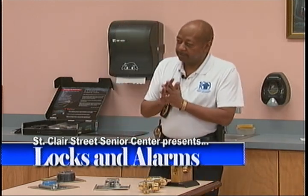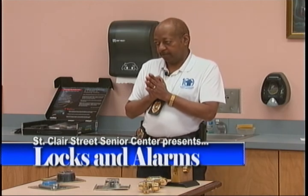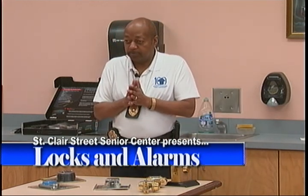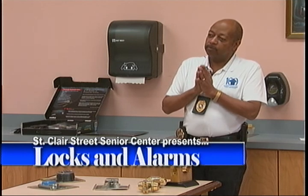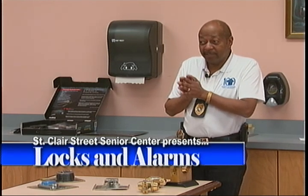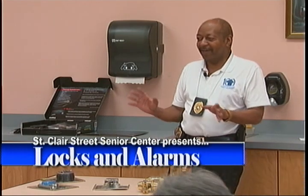You can use it. But one thing I do want to repeat, please do not hide a key outside, okay? And what I tell most people, I know it's sort of like a joke, but don't hide a key outside. If you think you're secure and you got a good hiding place to hide it outside, if you went out and hid it in the nude, do you think anybody would see you? Because if you're worried about somebody seeing you, then you need to be worried about somebody seeing you hide it outside. So the thing is, do not hide it outside.